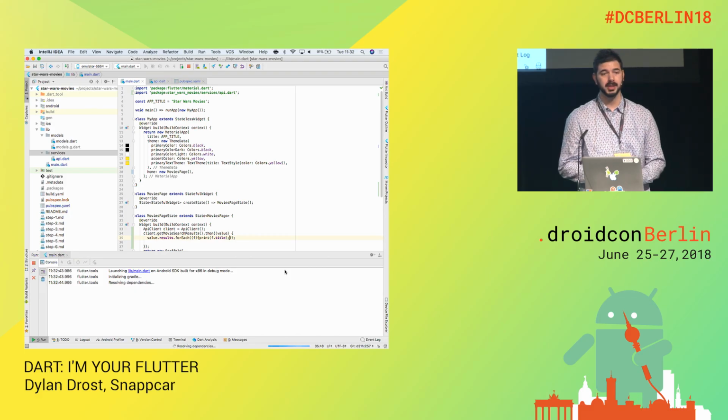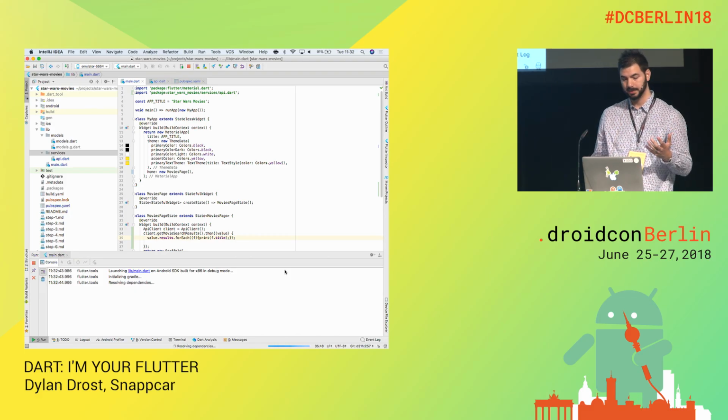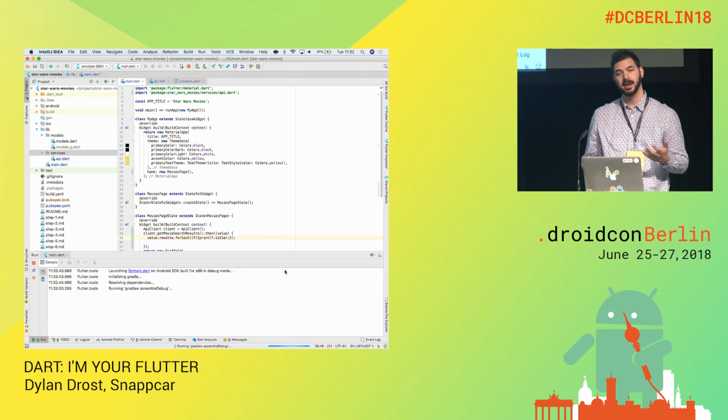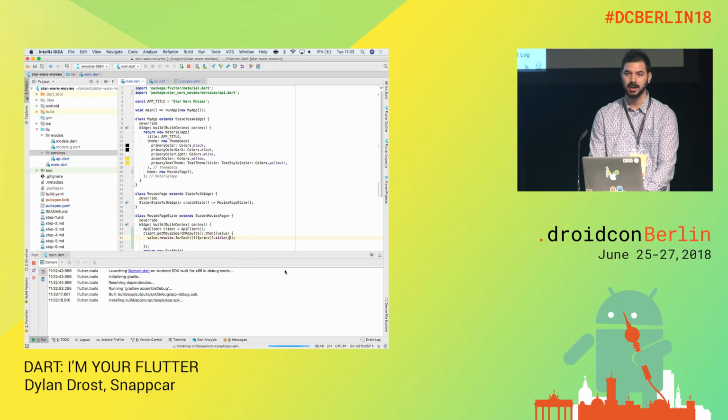The nice thing about Flutter is during development, it creates an APK for us. And if we make changes in our code in the Flutter code base, it tries to hot reload that code in the running application. So doing changes on the UI or doing changes on logic can be very fast compared to doing it the native route on iOS or Android, where it needs to recompile the whole app. With InstaRun, it's getting better, but it still takes in the order of 10 to 15 seconds to recompile the app and then install it on the device.